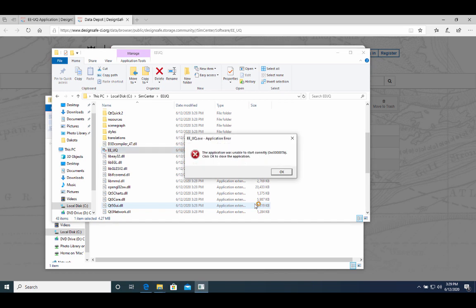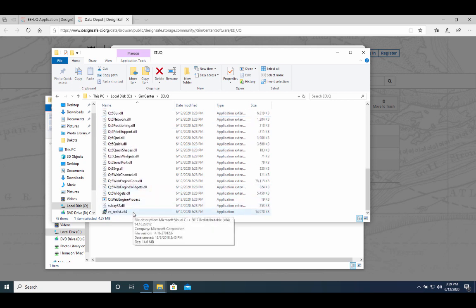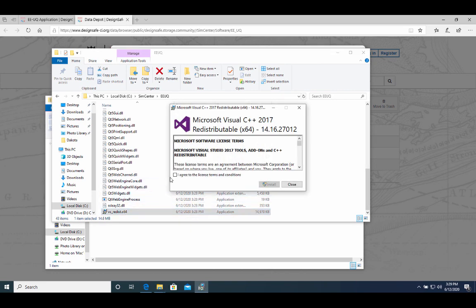Now this is going to fail. There you go. As I say, it's going to fail, and the reason it fails is because this is a Visual Studio application, and the Visual Studio runtime is not yet installed on this computer. That may or may not happen with your computer depending on what applications you already have installed. All Visual Studio applications need this Visual Studio runtime to be run at least once before they will work. So again, because this is a virgin machine, I have to have it run.